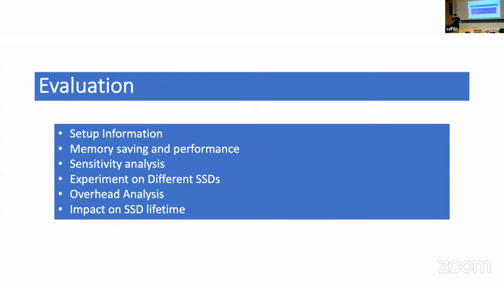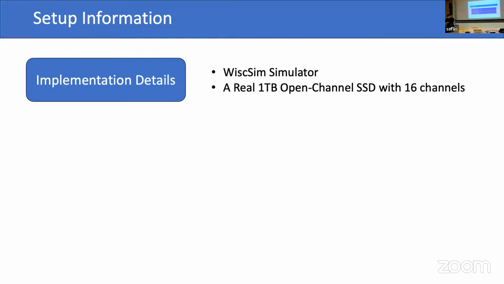And then we will go over to evaluation. First, I will go over setup information. Then I will go over some memory savings and performance increases. Then I will speak about sensitivity analysis, that is basically how it works by changing the gamma factor. Then a bit about experiments on different SSDs, like different DRAM sizes or different page sizes. Then I will show analysis on overhead, and then also impact on SSD's lifetime.